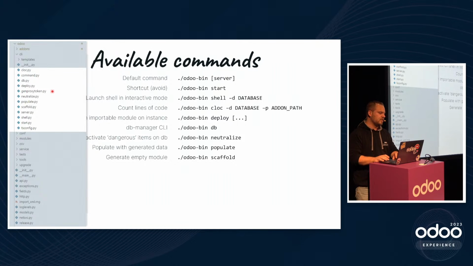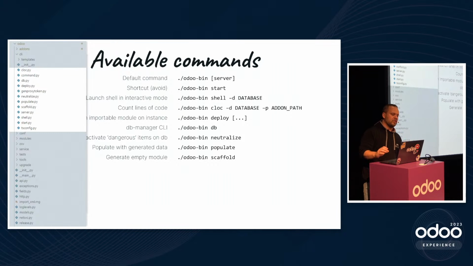It's the gen proxy token command. It exists to basically generate tokens for the IoT box, I think, to correctly work in an SSL environment. You probably don't need it. And the tsconfig is even more obscure. I think, if I remember correctly, it sets up a TypeScript environment, but we don't actually use TypeScript inside of Odoo. We only use it for all, and you're probably never going to build all by yourself.